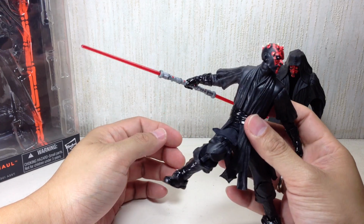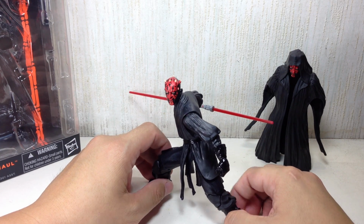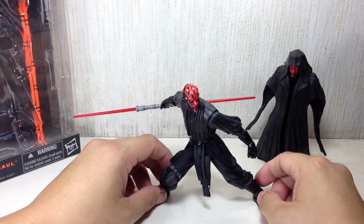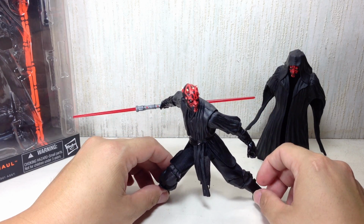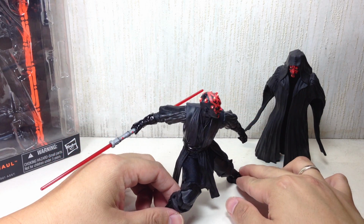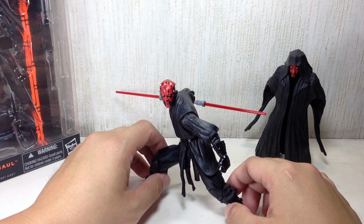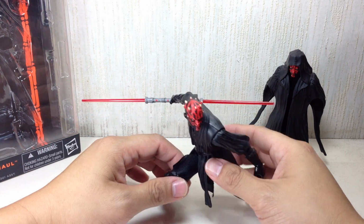I mean, I was skeptical about how Hasbro was going to do their 6-inch Star Wars figures, because Star Wars has always been 3 3/4, much like G.I. Joe, and moving them up to the higher scale, I knew it could be great, but I was a little bit wary that they were going to cut some corners and shortchange the fans. But in this figure, they did not. They absolutely delivered all the goods with this one. Just an amazing sculpt. You get Marvel Legends articulation, detail, none of the crappy Marvel Legends paint apps. It has really the awesome Star Wars quality control on its paint apps, and it's just a wonderful figure.